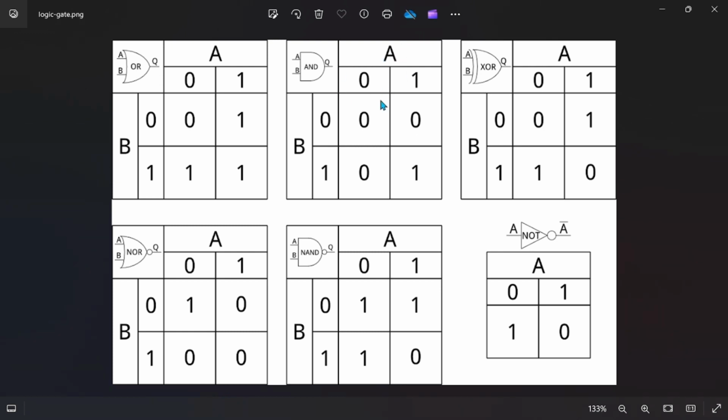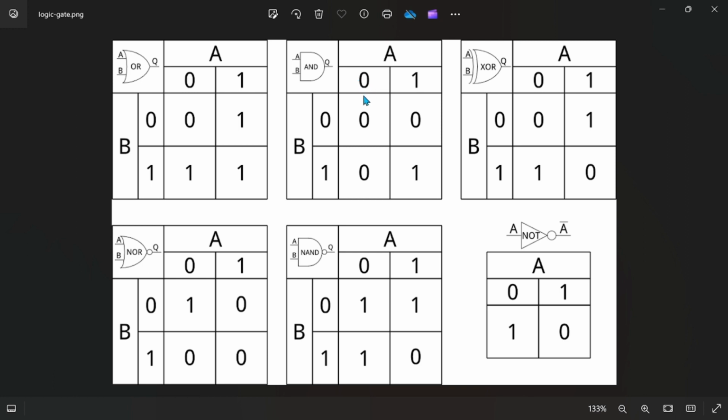That means here you can see in the truth table that we have two inputs, A and B. Then they go inside this AND gate. Each input has a value, which is 0 or 1. 0 represents the bit is off and 1 represents the bit is on.